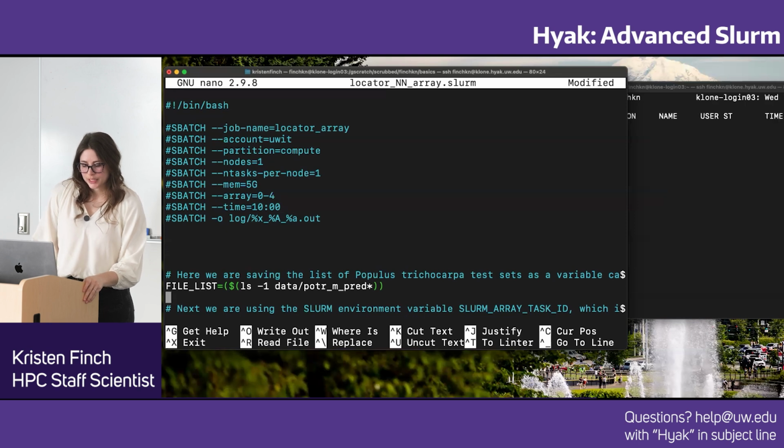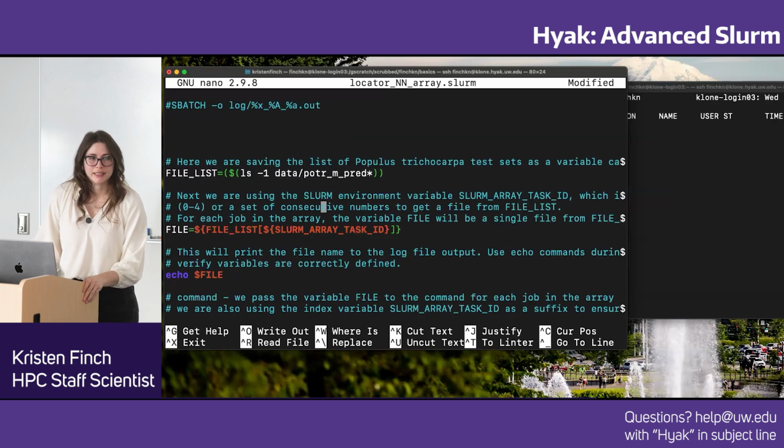All right, so the first thing that we're setting up here is a file list variable. Are any of you familiar with Bash language, Bash scripting language? So we're going to be using that language, that syntax today. And it's really perfect for working with Slurm. You can use Python and you can make scripts and stuff like that. But for this type of work, Bash scripting is really going to be your friend. So we're going to use that today.